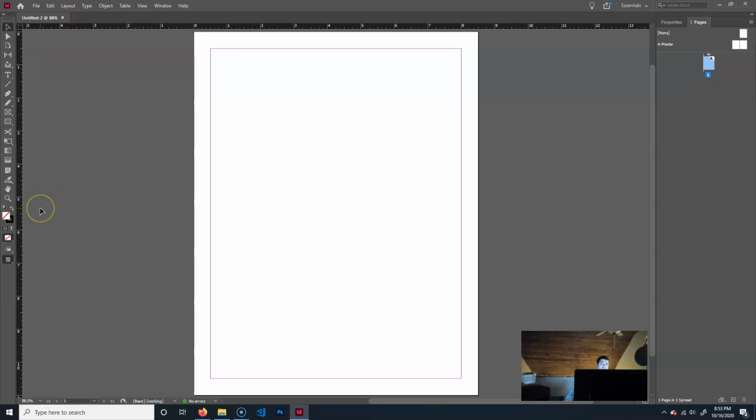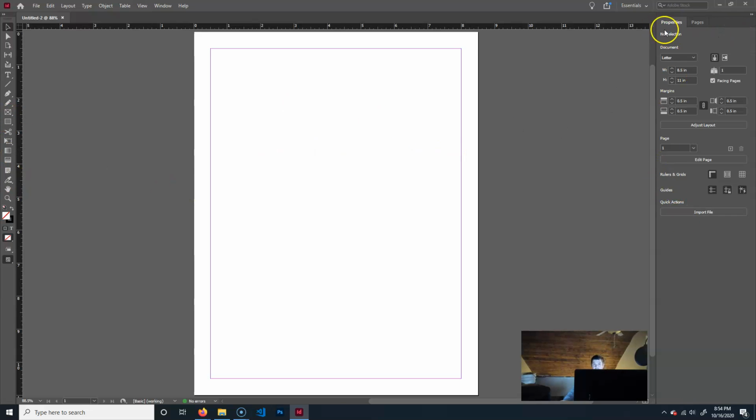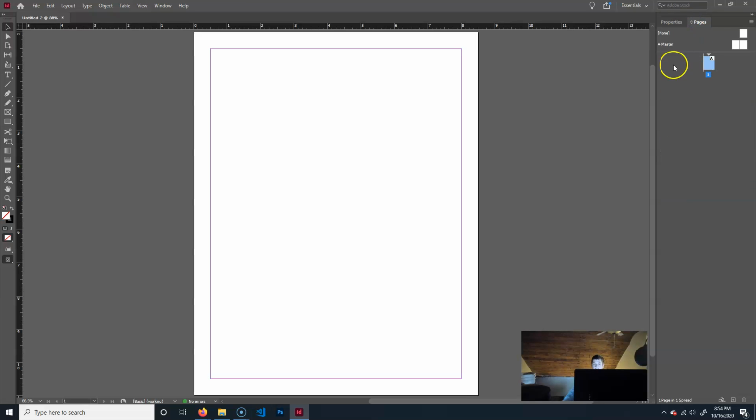I'm only going to cover real basic stuff to start with, and then afterwards we'll kind of go from there, all right? Now, over here, these are the tools. I'm not going to bother showing them to you because we'll just use them as we go through instead of having to go through a bunch of it. So we have a properties panel. This will show basically the properties of our panel. We can change them here. And then we have pages, okay?